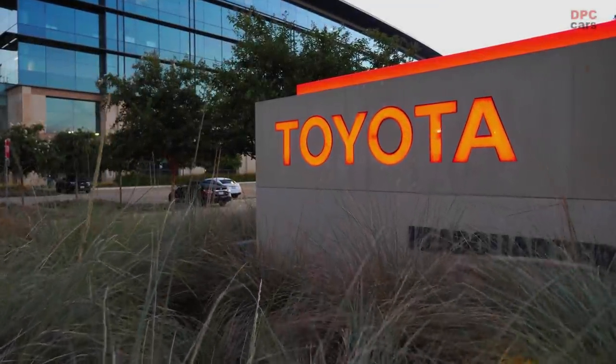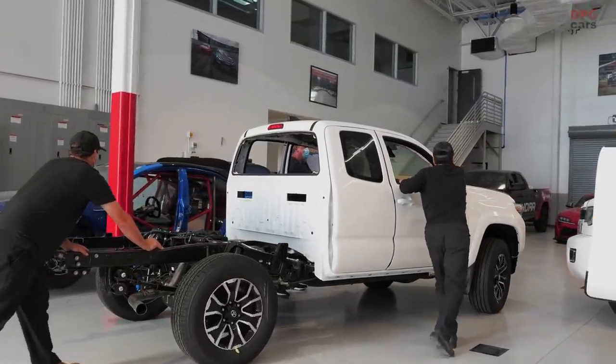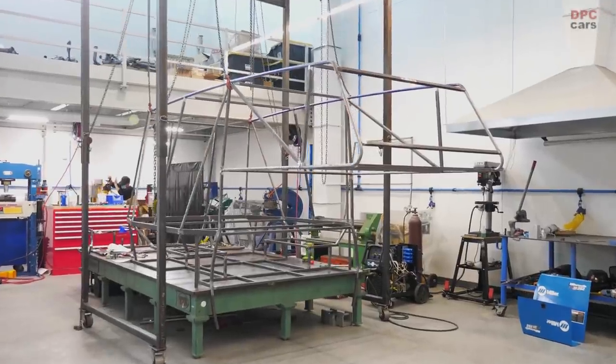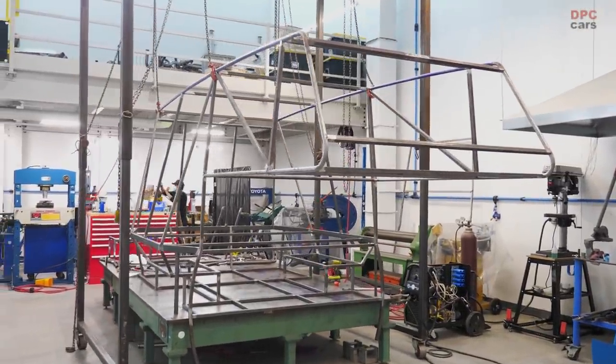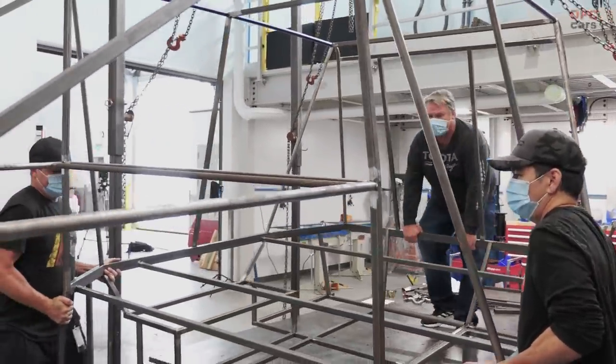In the last couple weeks, we've made huge leaps and bounds. We actually have a complete cage that, for the first time today, we're going to try to see if it'll fit on the back of the Tacoma. I'm feeling pretty good about this moment. Like I said, it happened really quick, so anything can go wrong when you're talking about going from sticks of metal to a complete camper cage in 2 weeks.